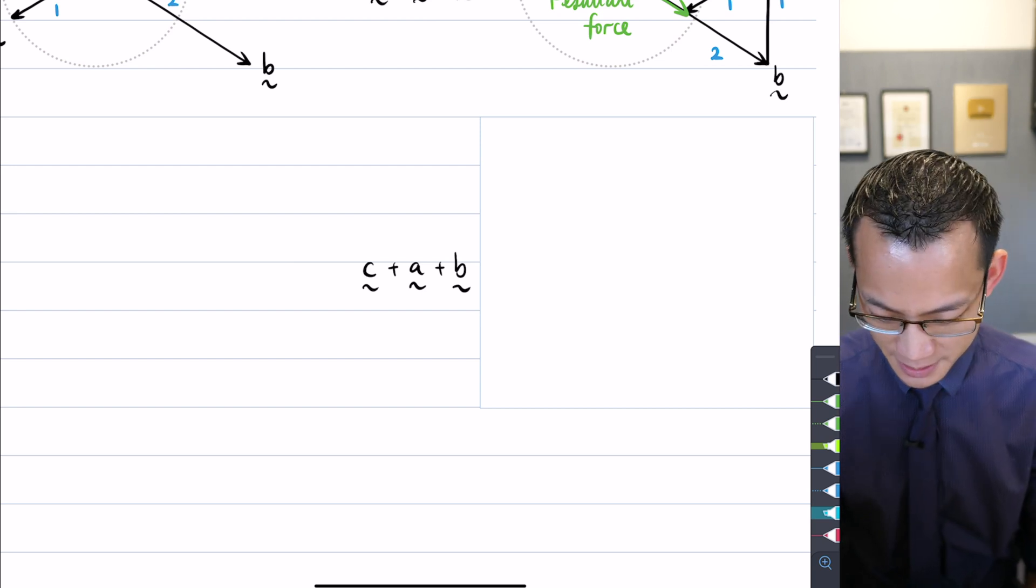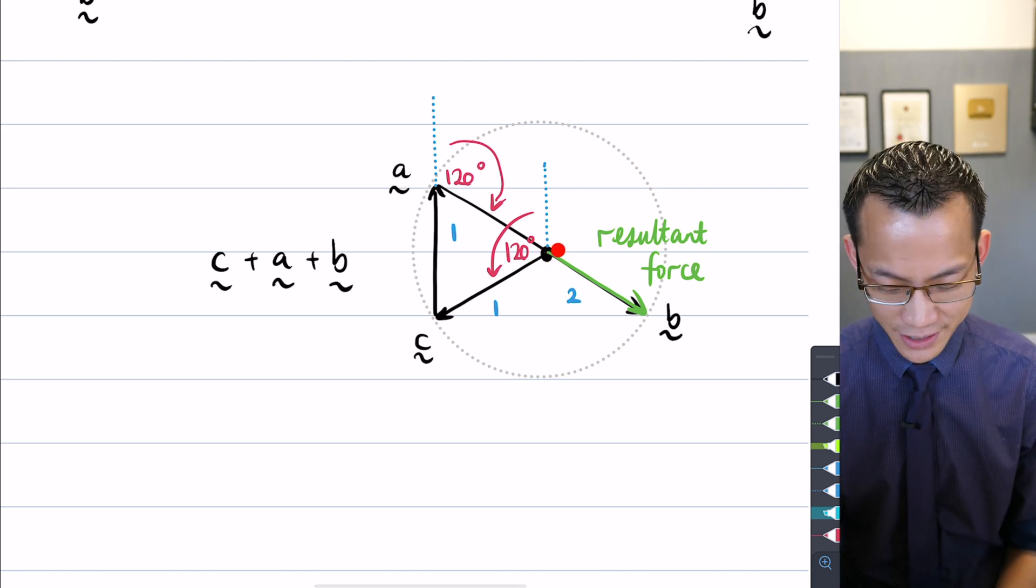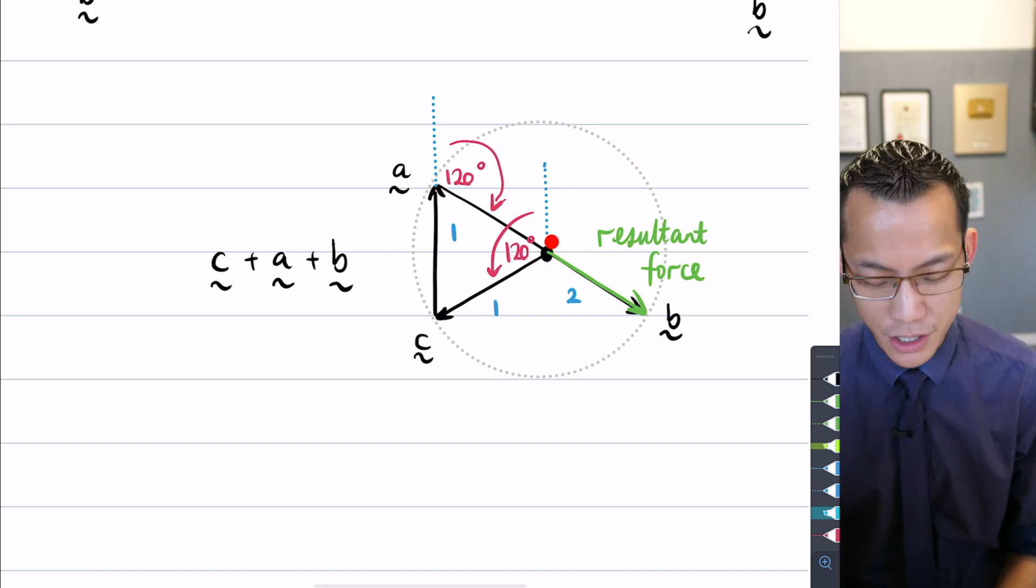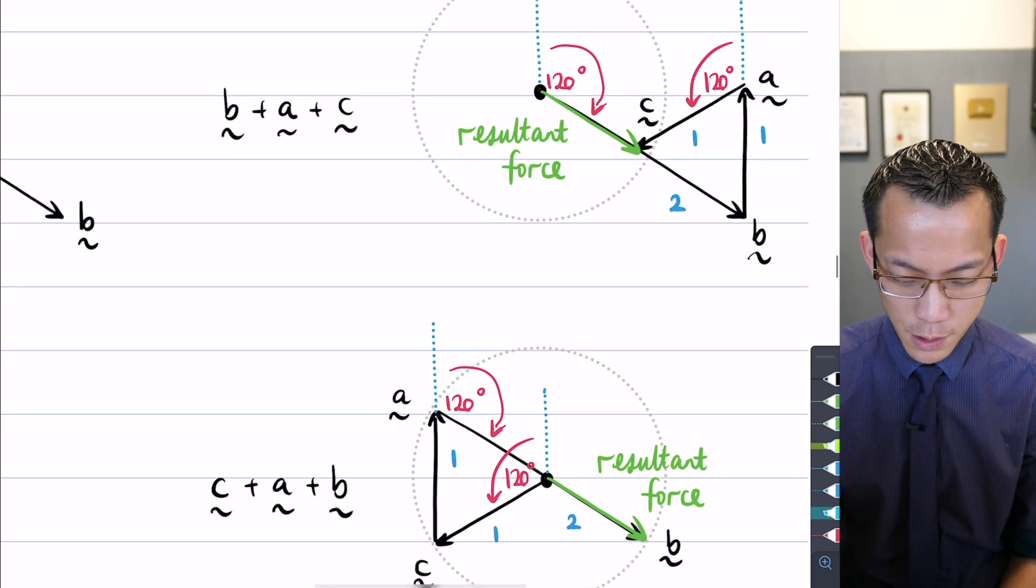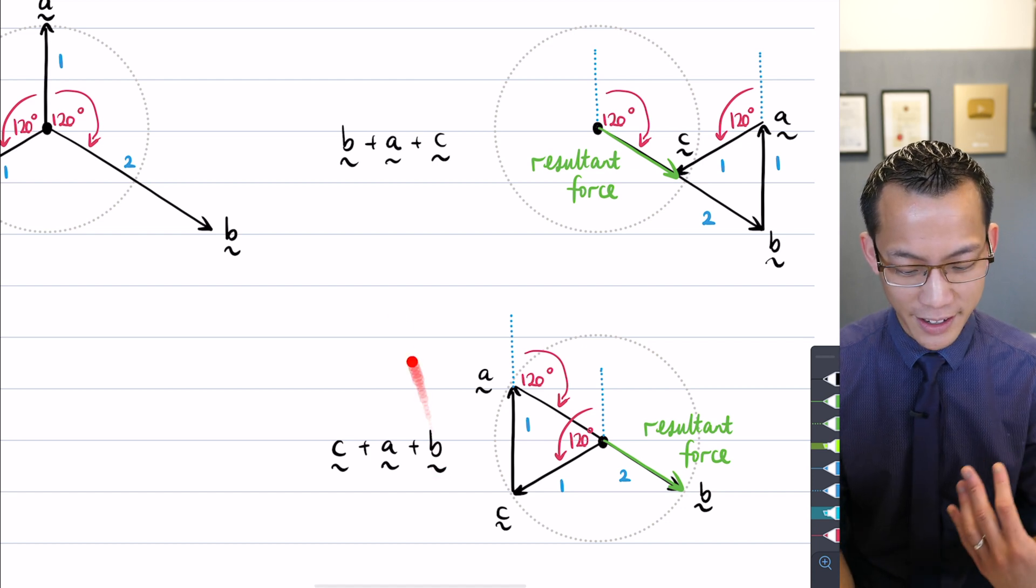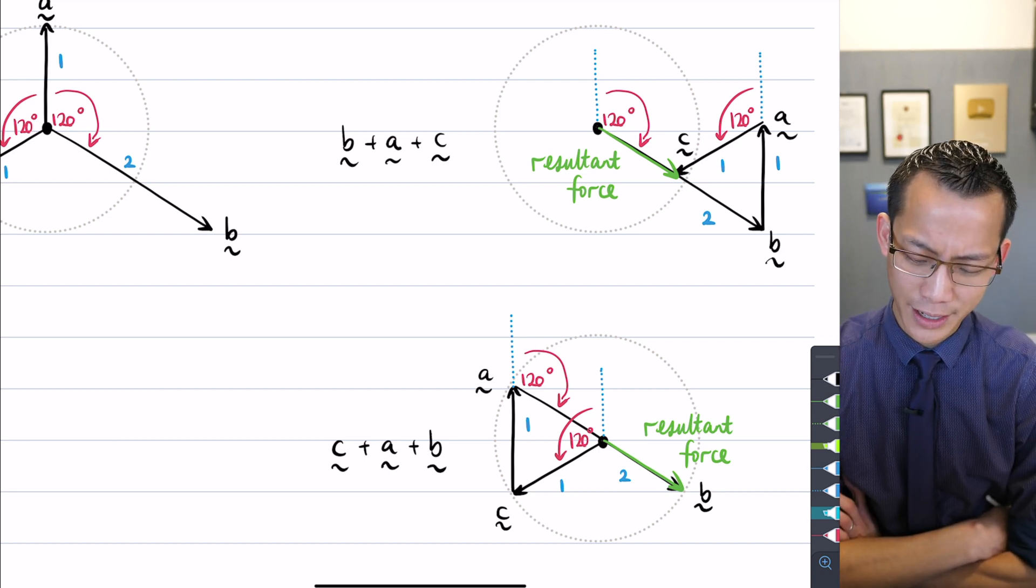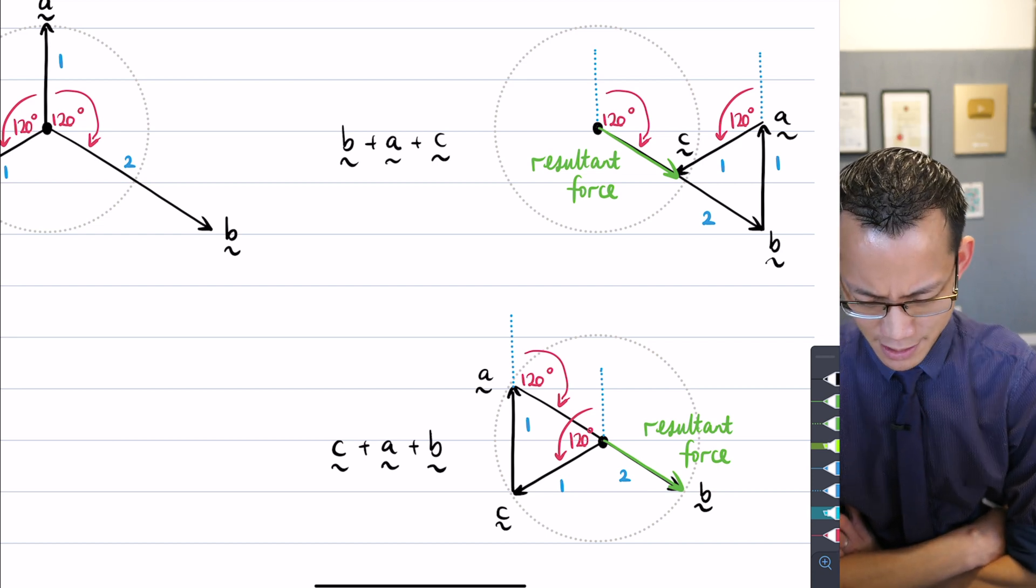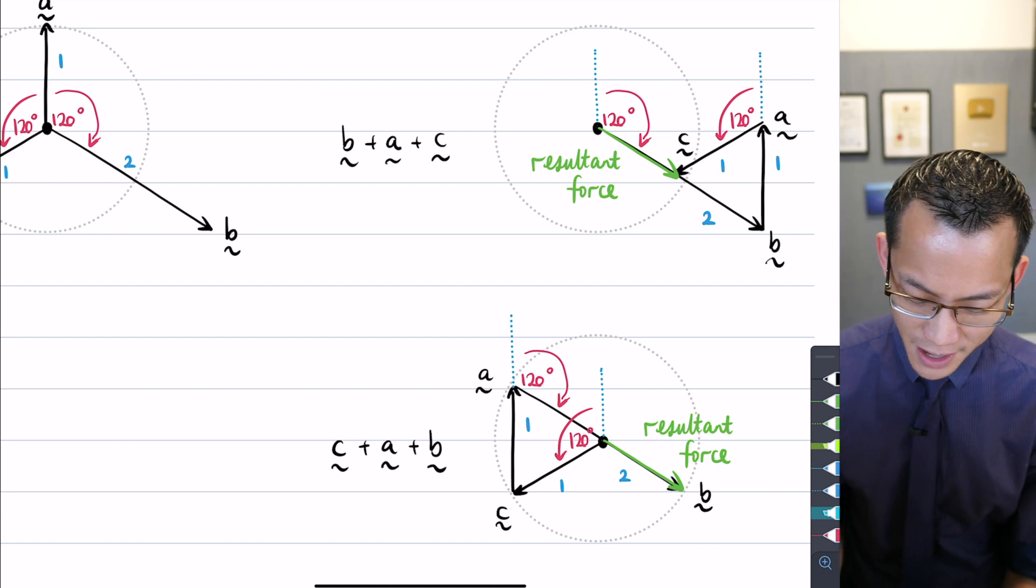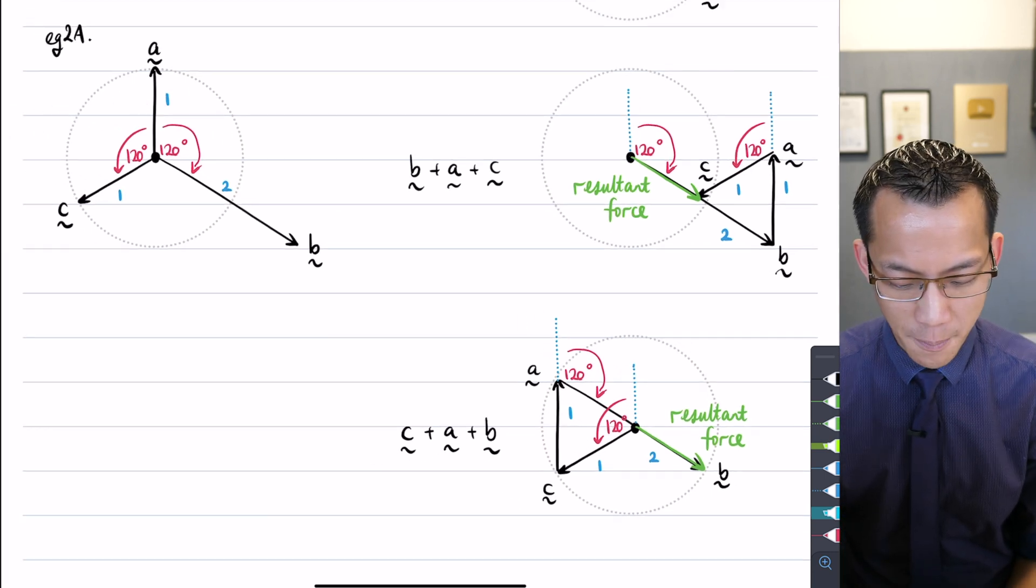Okay, so let me reveal now what I think it should look like. Where have we gone first? Here's my origin, I went through c and then a, and then as I go along b I pass back through the origin because again I create this new equilateral triangle here. In fact, I hope you can see the symmetry to the one over here. Why is it that I've got this symmetry from c plus a plus b? Well, it is doing b plus a plus c exactly backwards. So can you see that I've got actually reflectional symmetry? It's reflected across the origin, of course it is, because the origin is where we're starting around.